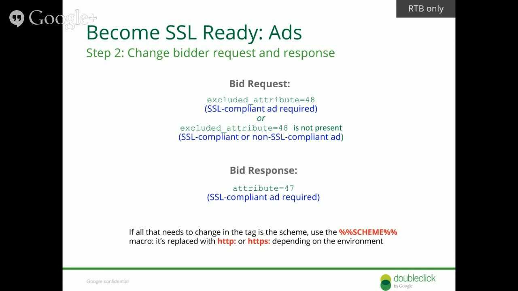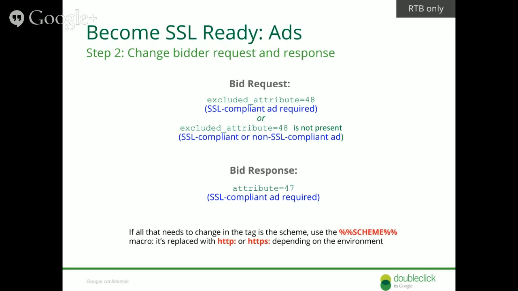If you do not see 48 present in the excluded attribute field, that means that an SSL compliant ad is not required. However, you can still respond on those impressions with SSL creatives, which is why we recommend that, whether or not the impression itself requires SSL, you should still be running SSL creatives across all of our inventory because they'll be able to run on either SSL or non-SSL traffic.